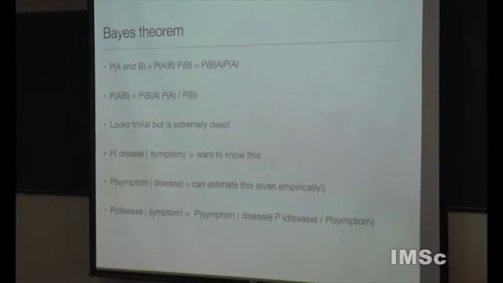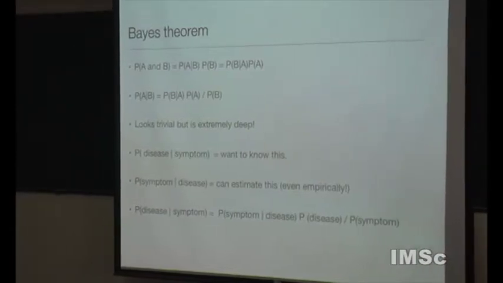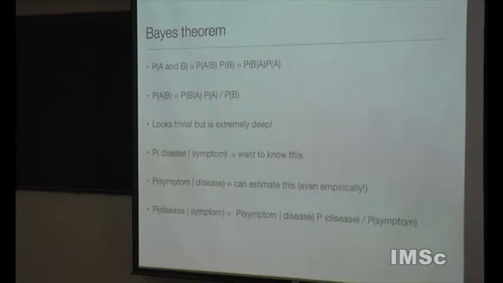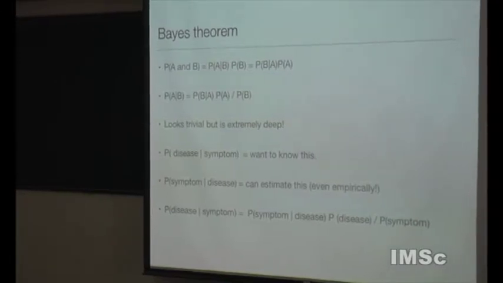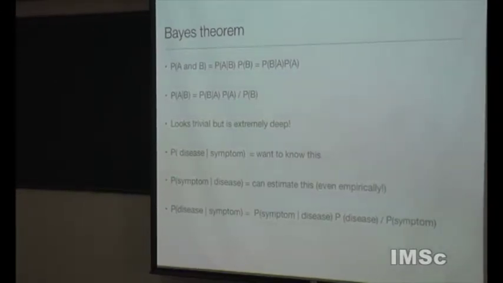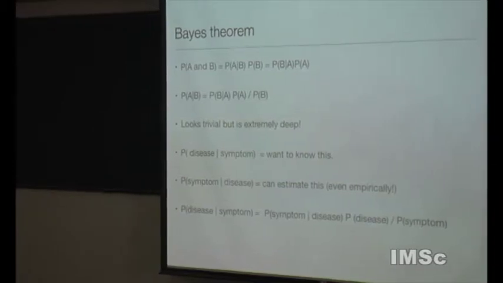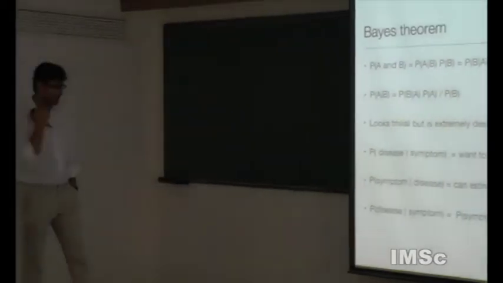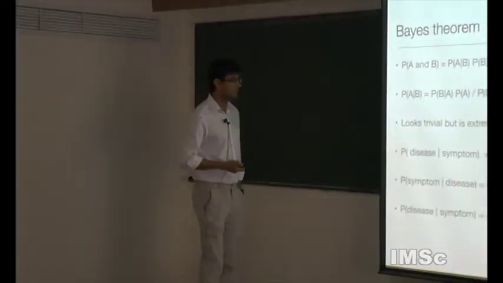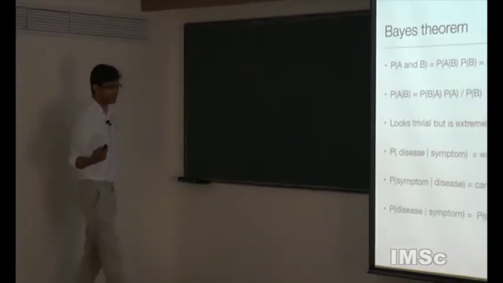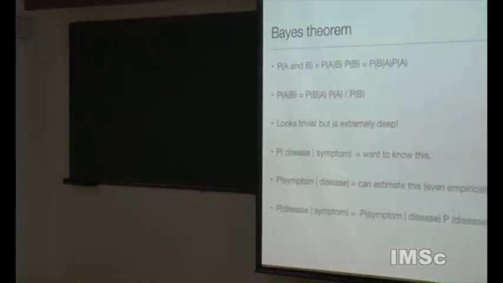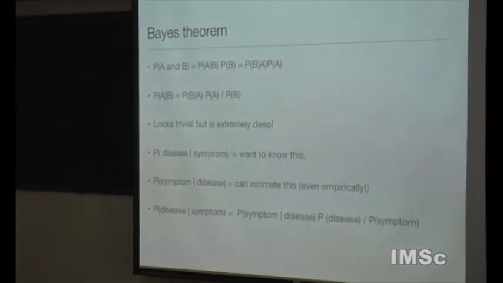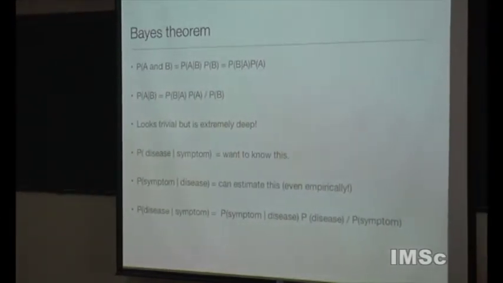Okay? What do I mean by inference? By inference, I mean that I have a situation where a multiplicity of causes can lead to a certain surface phenomena. I don't know what those causes are, I can only see the surface phenomena. And from that surface phenomena, I have to figure out what are the causes which are likely leading to that surface phenomena. And the classic example of a general inference problem is when you go to a doctor. You tell him or her that you have a certain bunch of symptoms, and from that, the doctor is supposed to tell you what is wrong with you, and also to suggest a fix, which is to take medicine.